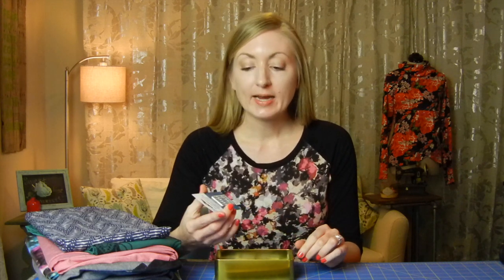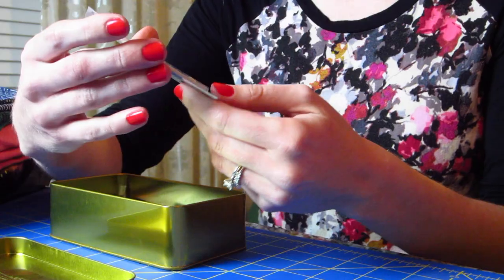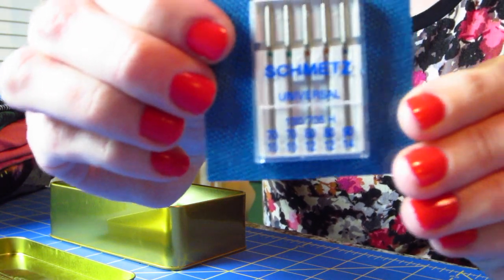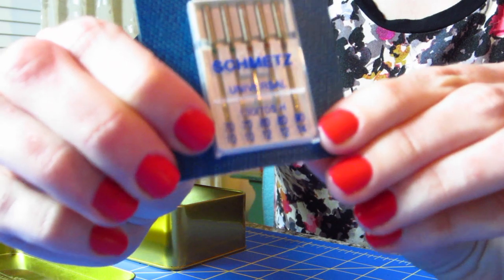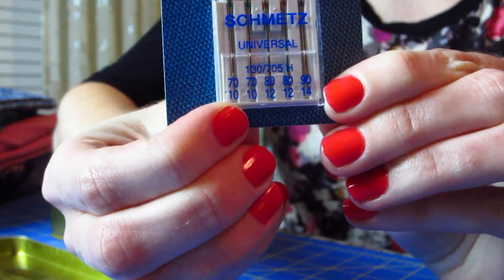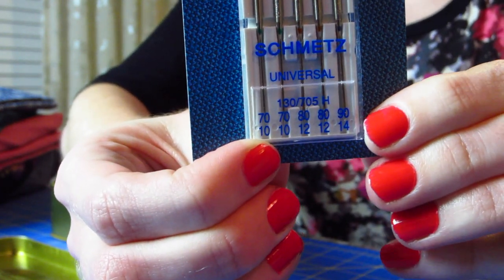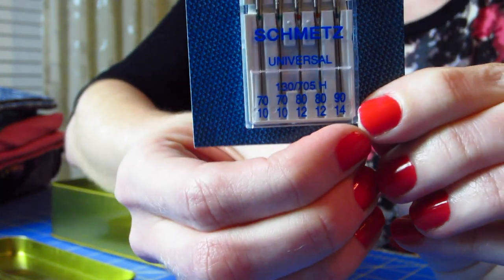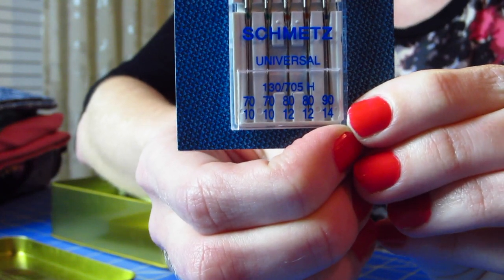You can buy needles with a variety of needle sizes, or you can buy a pack that's all the same needle size. I'm going to show you an up-close look at a pack that's got a whole bunch of different sizes. You can see on the bottom of the numbering where it goes from smaller to higher — your smaller numbers are going to be a thinner needle, which is good for a finer fabric. When you get up to the higher numbers it is more of a heavy-duty needle, which is good for a heavier fabric.